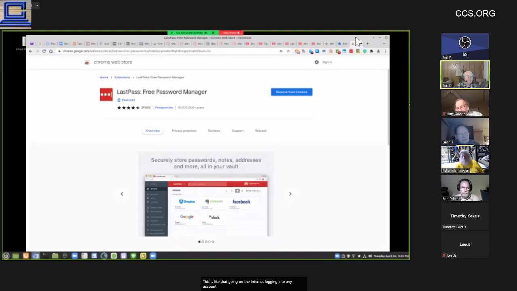Let's say you've got a Walgreens or a CVS account. It has a password and a username. If you change it, then you have to use the new one from then on, because it's not really saved, and it should not be saved in the browsers.